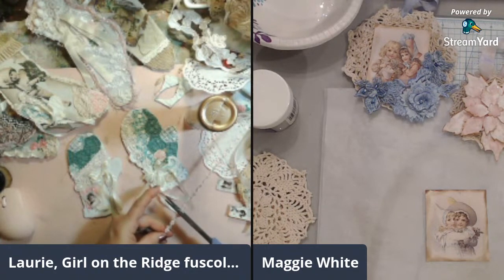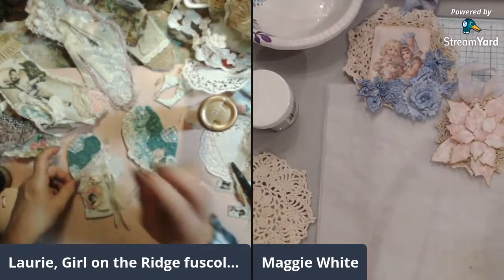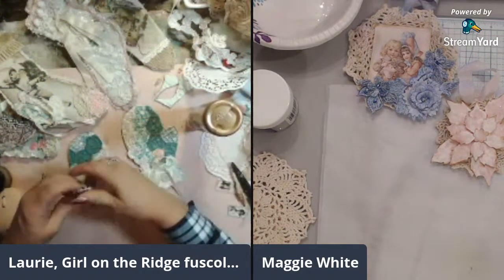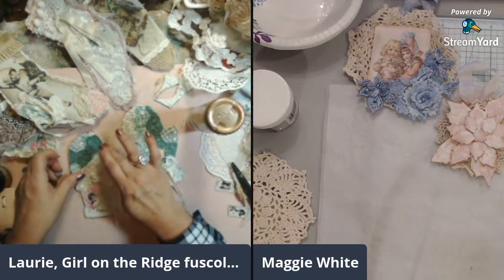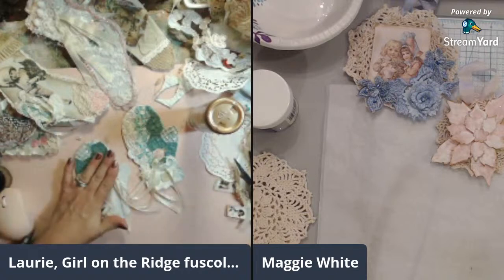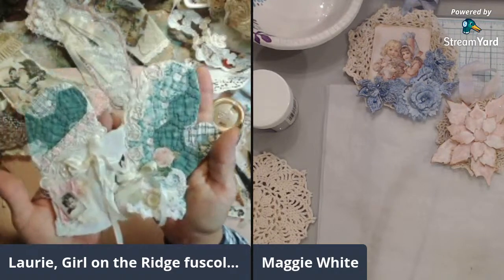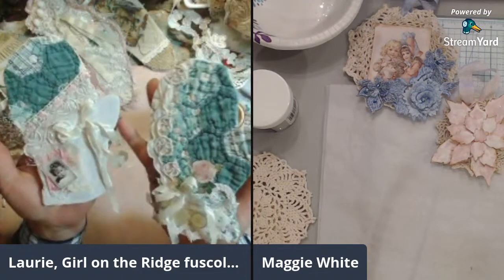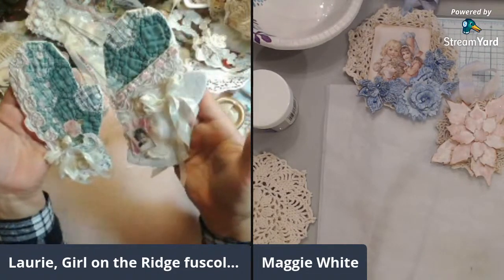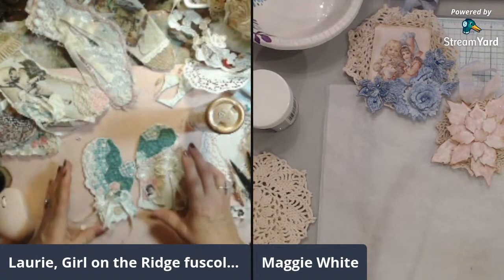I'm going to put, because I got roses on that one. Oh, yeah, that's cute. I want to see what I have for a dangle that I can use. A little dangle. Okay, and there's my other mitten. So you got the two mittens. They're kind of different, but go together. Oh, I should have flipped it the other way, but it's okay.